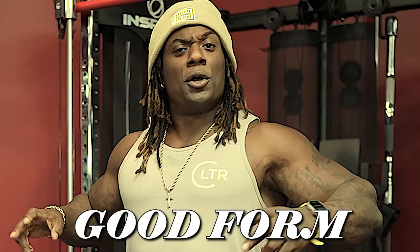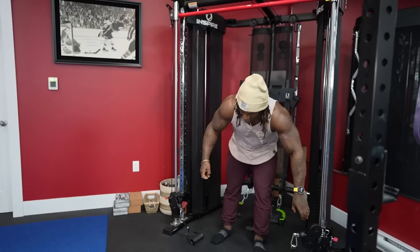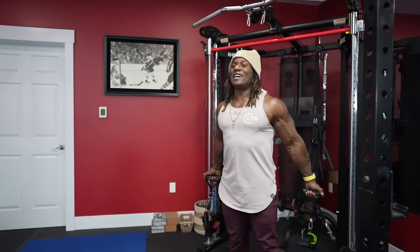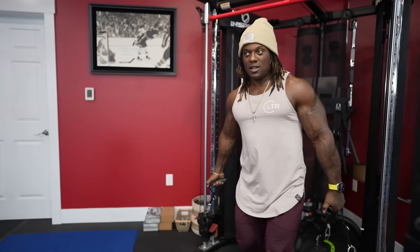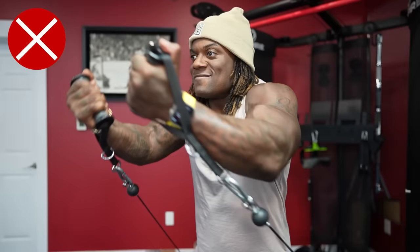Right now, if I try to do this with good form, from here the goal is to make sure this arm comes all the way right here to midline. We want to come to here, right? For me to be able to achieve that with a heavy weight, this is hard, right? Now look what's happening already: my traps are starting to come on right away to help me out. My body right away is going to be like, you can't do this with good form, so let me just bring traps to the party. Look at that, now biceps. Now I can pull it in, right? Unfortunately, I got a massive bicep pump, my traps are juicy as hell, and my chest feels nothing.